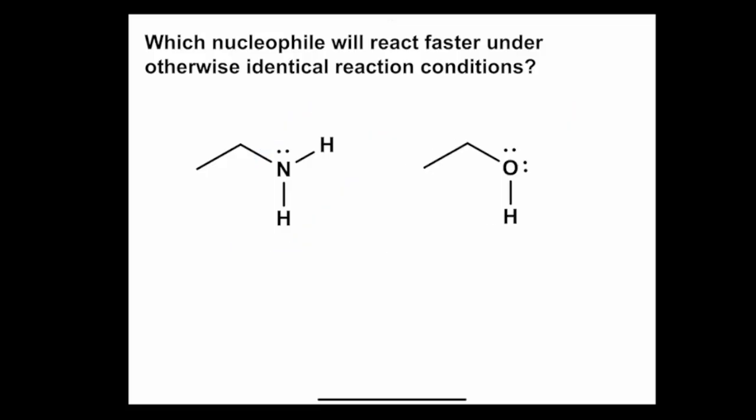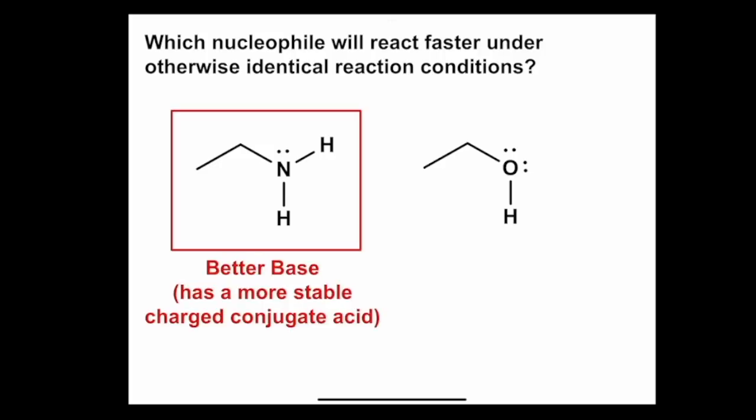What about these two? If you had to guess, they're both neutral. Nitrogen versus oxygen. Who's a better base? Remember, if I was to protonate these, there's going to be N plus versus O plus. Better base, your nitrogen's going to win. Under these conditions, the better base, the more stabilized species, would win across these ones. So this is fitting back into our acid-base discussion.